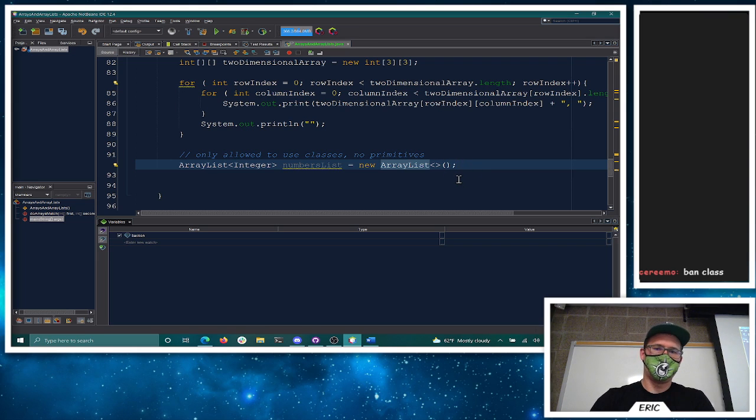Okay? Now, if you know the size, you can put in the size here as an optional argument. I can say, hey, I know I need 100 things. Size it at 100. It'll make it a little bit faster for you. If you don't give it a size, it defaults to something, and I don't actually know what the default is. Might be 10, but I'm just guessing. So we don't care.